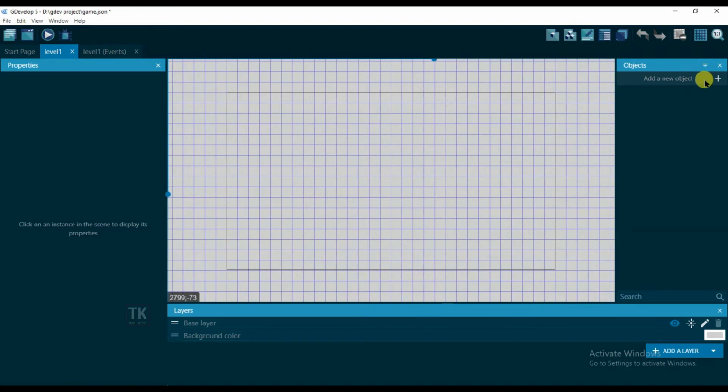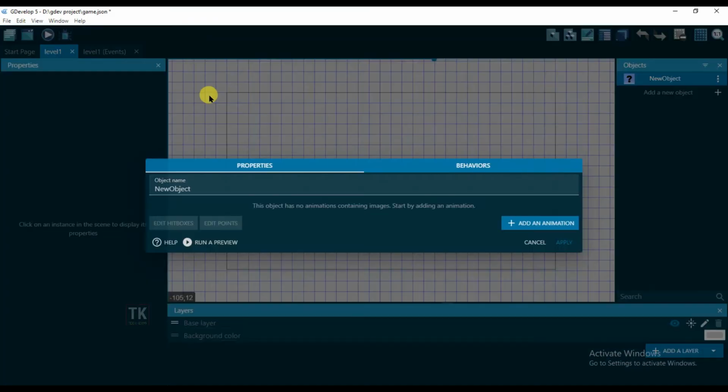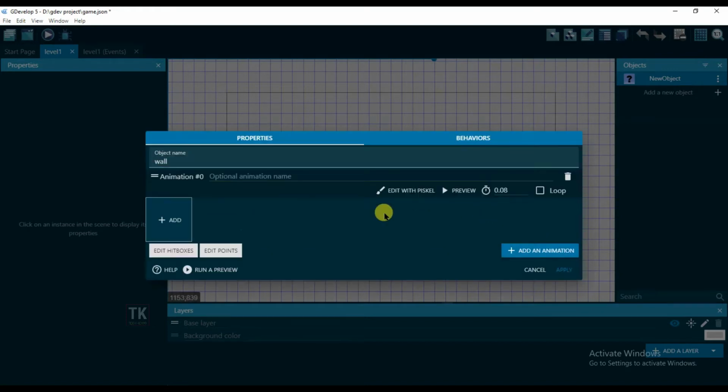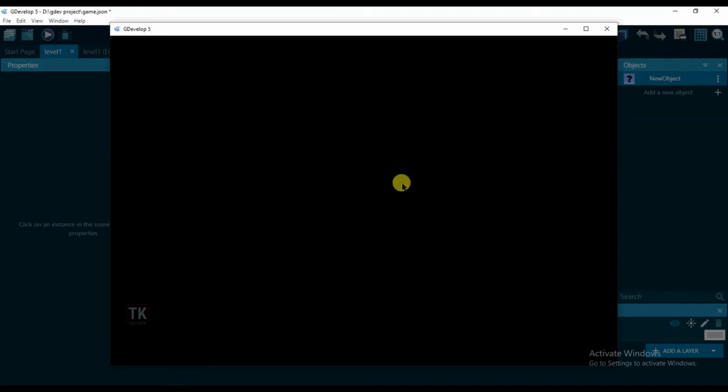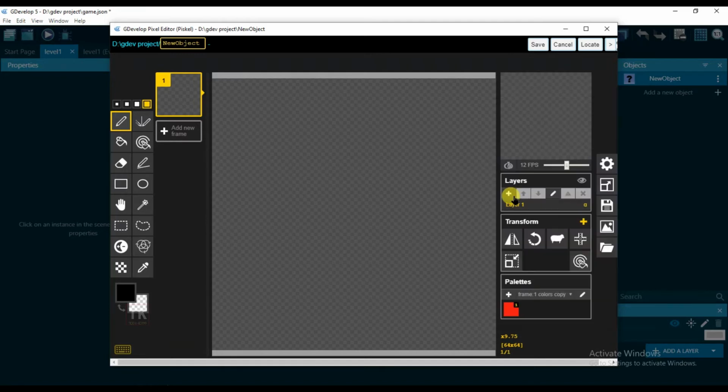Okay, click on add a new object, a sprite. I'm going to type, it will be wall. Okay, click on add an animation, edit with p-scale, and from here change its width. It will be 64 and the height will be 64, and click on resize.